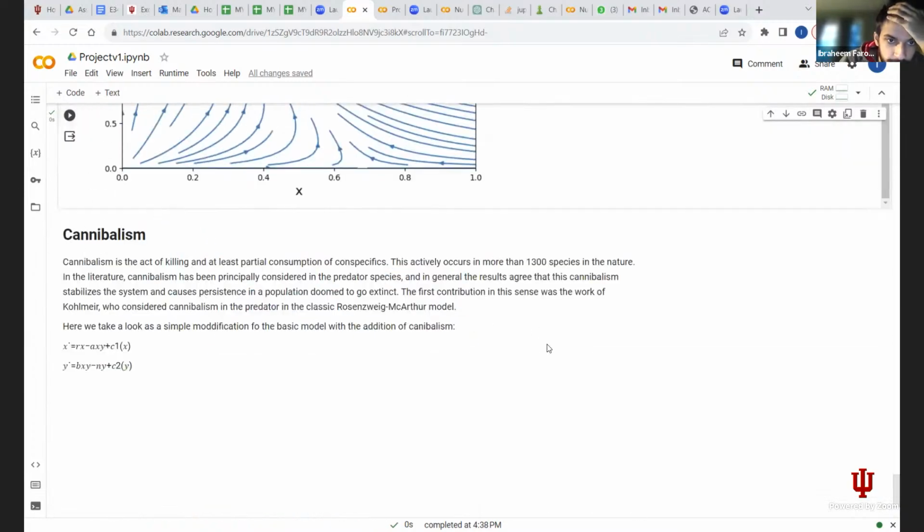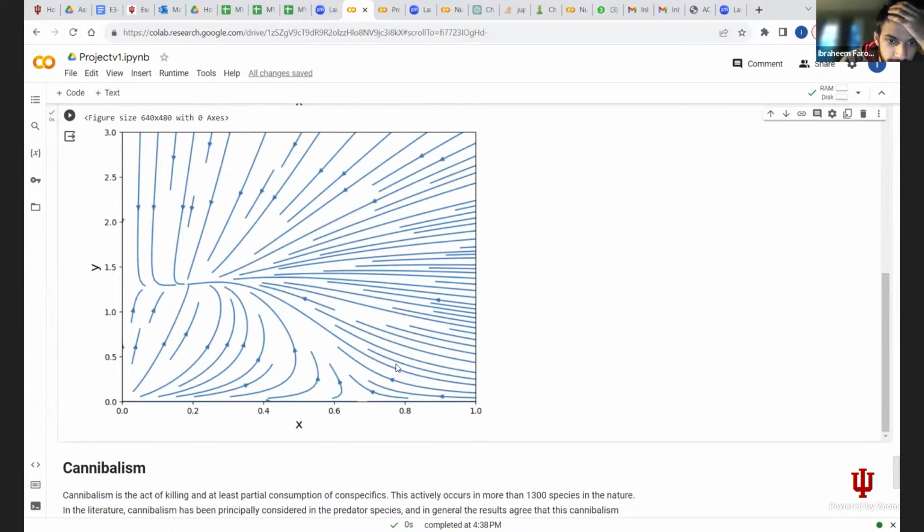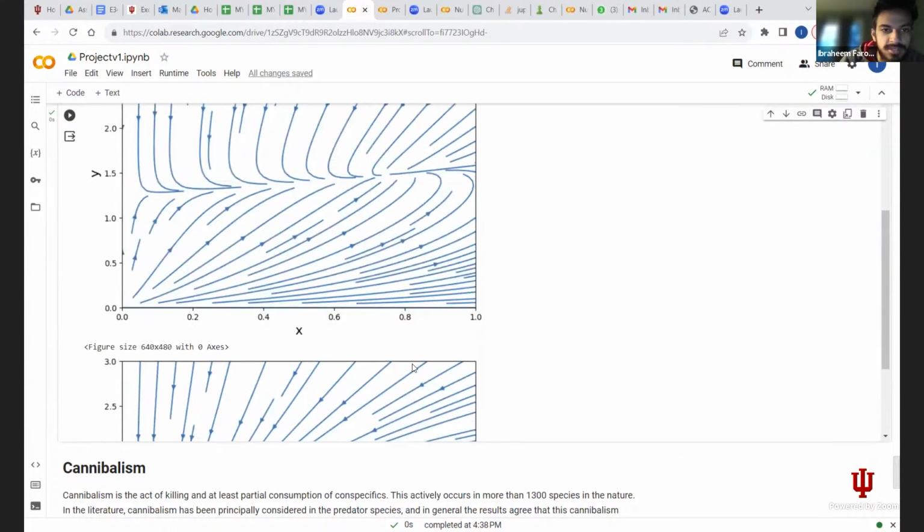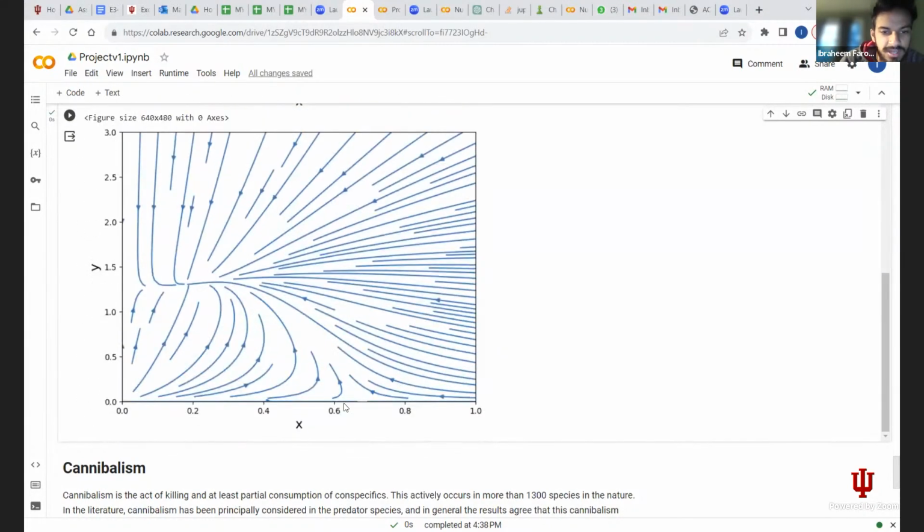Okay, so that's this one actually. So yeah, here we see, this is actually even better. We're seeing the Allee effect in action, which is if the prey are below a certain threshold, we have a change in behavior. Because that's what the Allee effect is: if there's a certain threshold of the carrying capacity, there's a change in the dynamics, which is what we see here at this point. We are seeing a different dynamic.